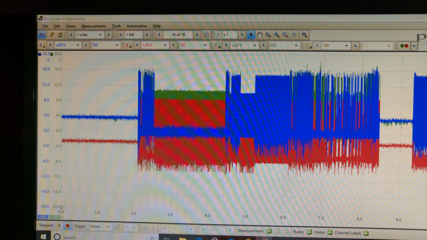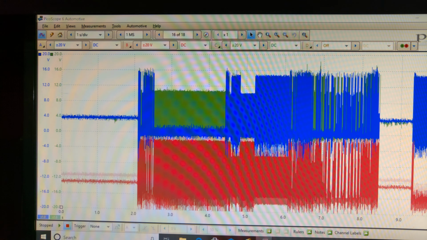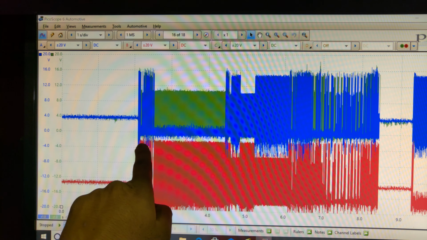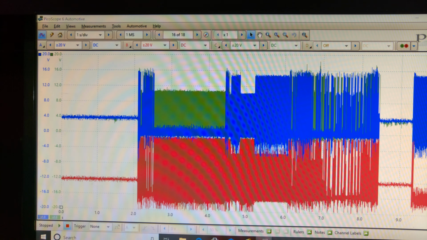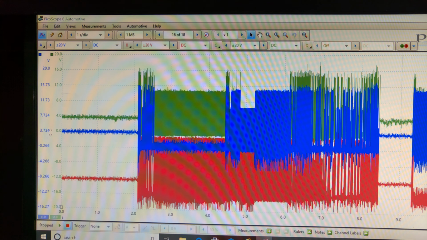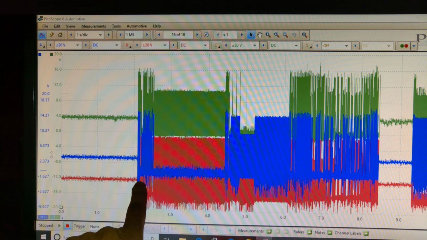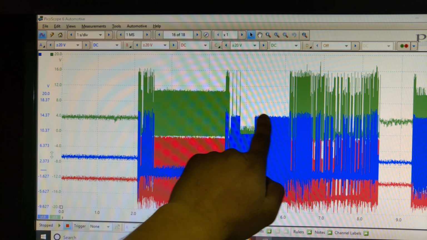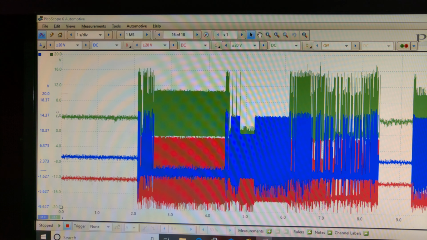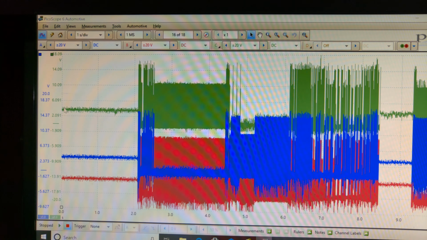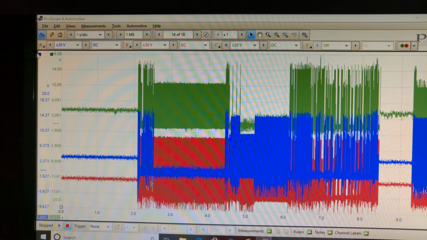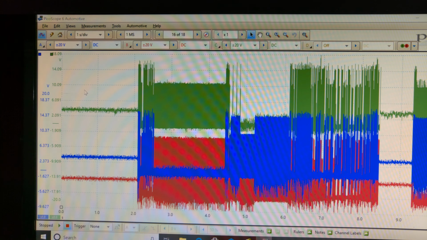up and down. Let's bring the red channel down, so you can see it's going from 0 volts to about battery voltage, 14 volts, because the car is running. Let's go to the blue channel, let's see what it's doing. So the blue channel is doing the same thing, going from 0 to 12, 14 volts, and the green channel is also doing exactly the same. So all 3 of them are going from 0 to 12 volts according to, obviously, the demand of the actuator and what the computer believes to happen there.